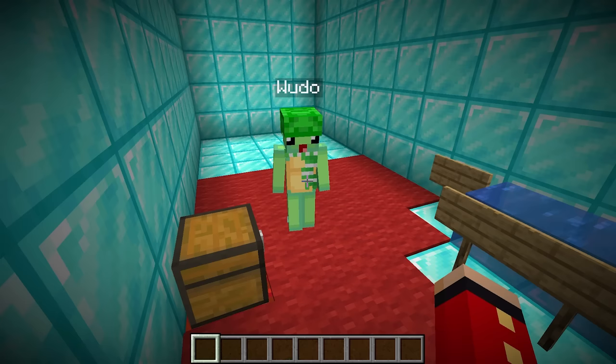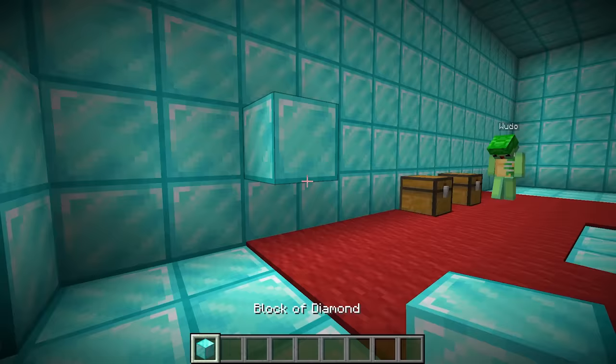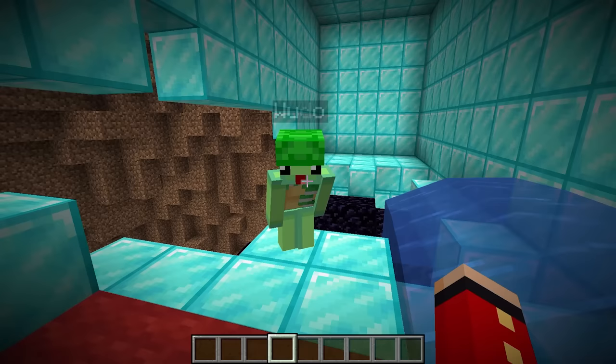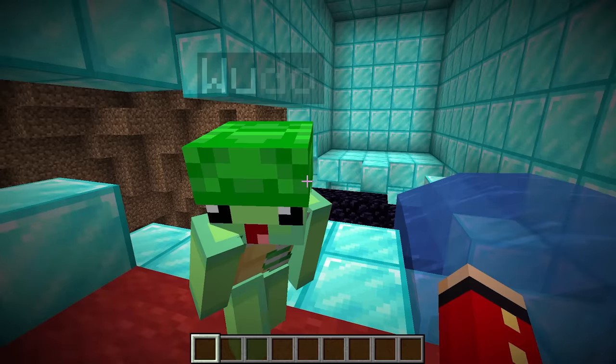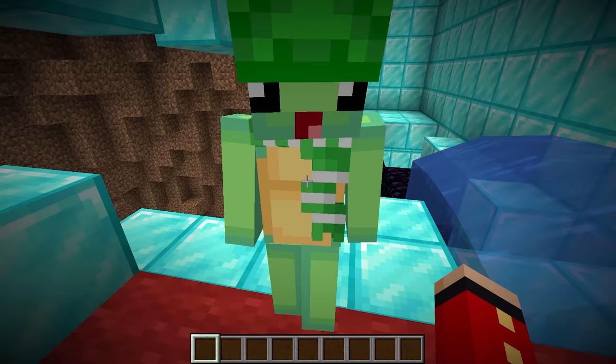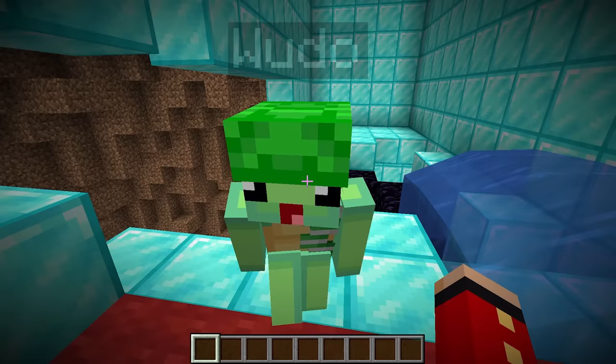What? Why is there not any chest? And what's that sound? T-T-T-T! And you just blew up, Wudo. Nice. Why in the world did you trick me like that, Mongo? That was so mean. What do you mean? I literally did not trick you at all. I was telling you which chest had the good items, and you picked the other one, so it's your fault. Okay. You know what? I just thought you were trying to trick me. I don't trust you. Well, now you should trust me because I was giving you the truth.